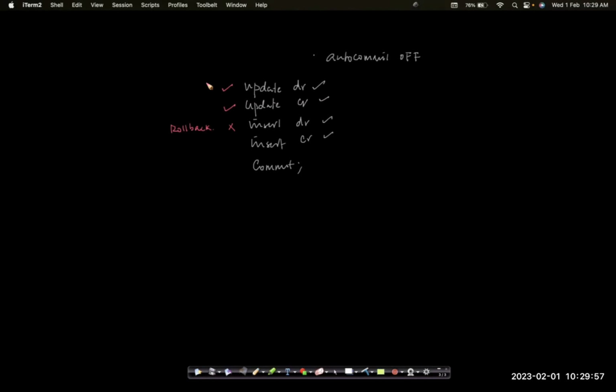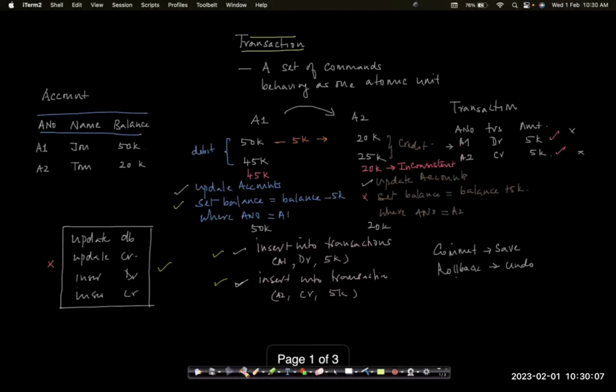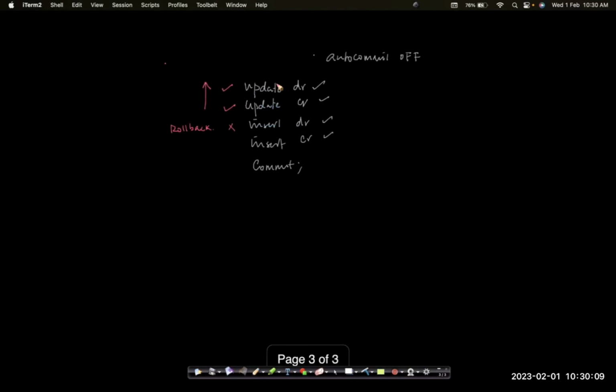So now what will happen? The updates also will get rolled back so that you go back to the previous state, 50K and 20K. We did an update. This update was also successful, but this failed. So we will undo everything, and we will go back to 50K here. We will go back to 20K here.